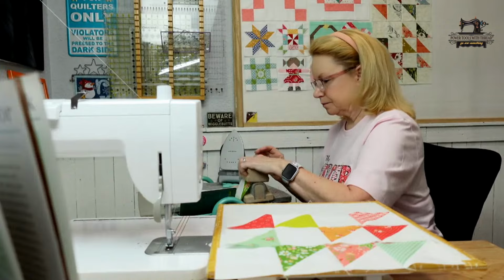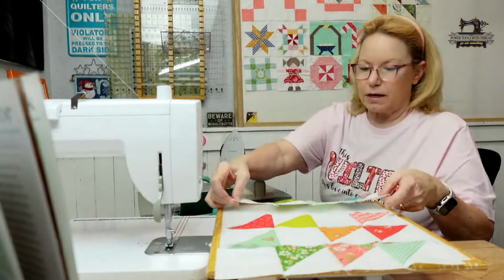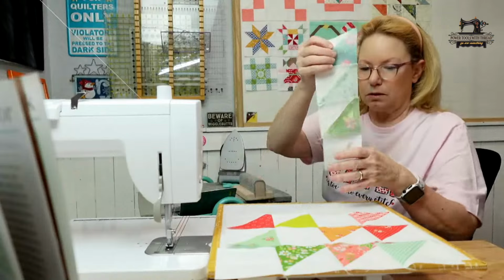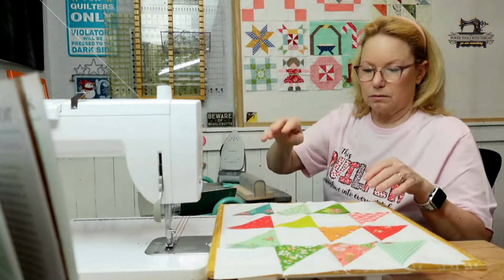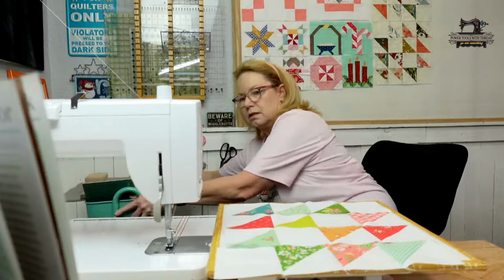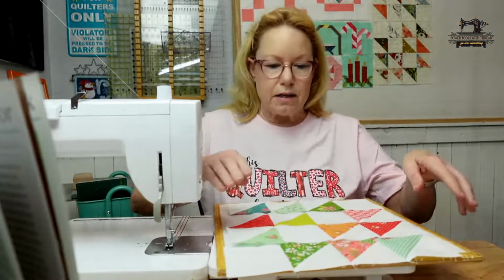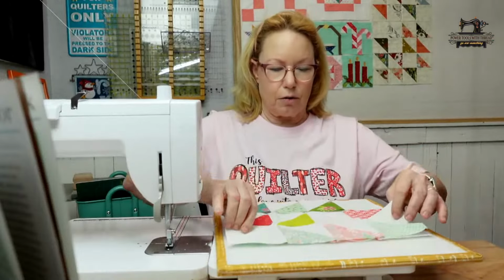All right. Now this is all ready. Whoop. There we go. Got to pay attention. Don't want to sew that wrong. And now we're down to our last 4 seams. I'm going to take the top and fold it over.